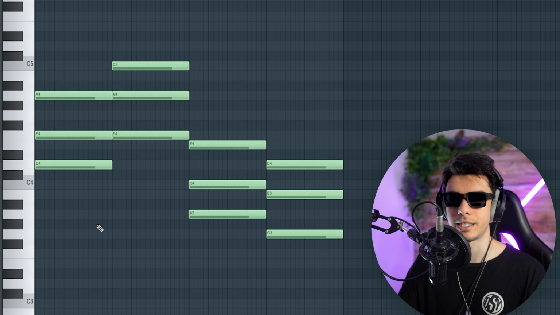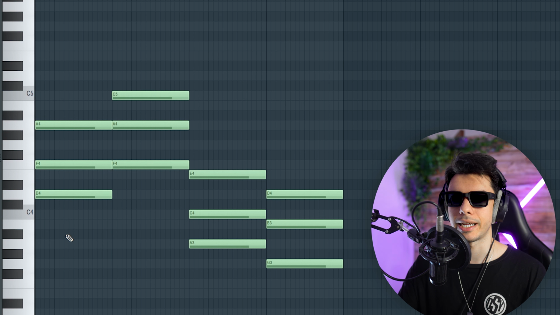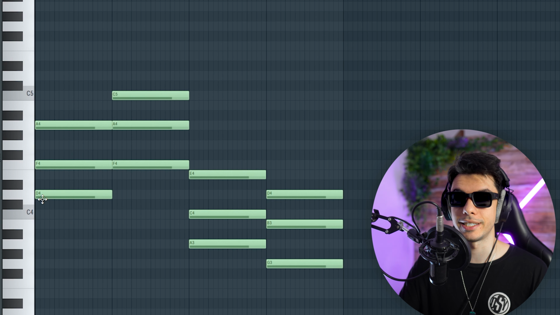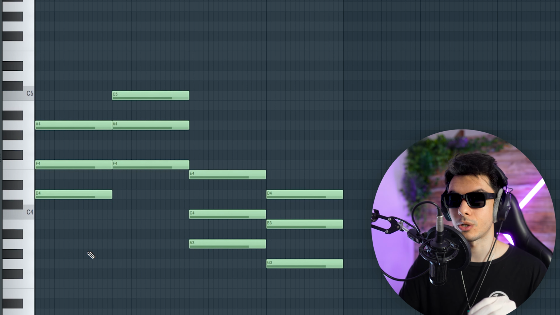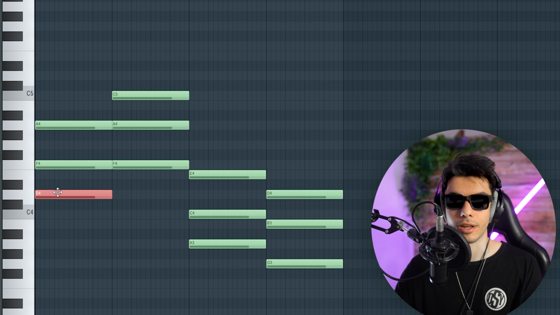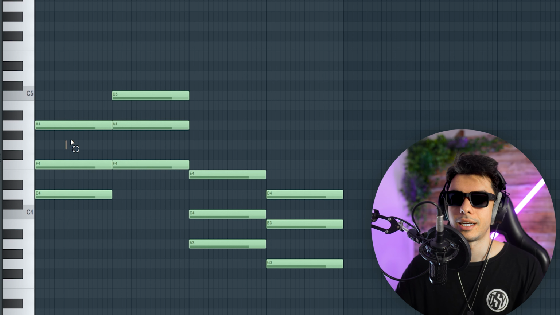In this case, this is the basic form so the root notes are the bottom one, but in this case I have a D minor chord here and the root note is the name, so it's the D. Same thing for this one, and for this one. So this is the first note of the chord. So to make it short and simple, a triad is a chord of 3 notes. We have the root note or the first, the third, and the fifth.